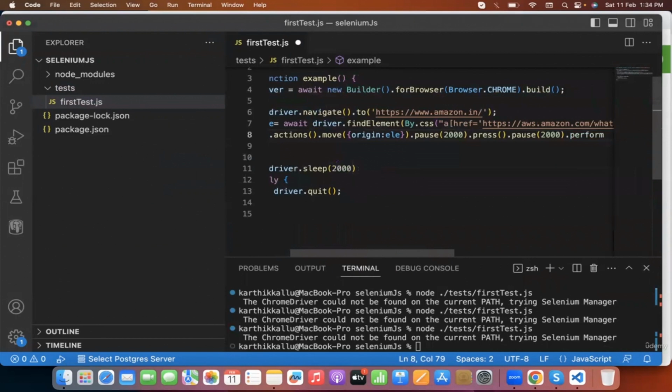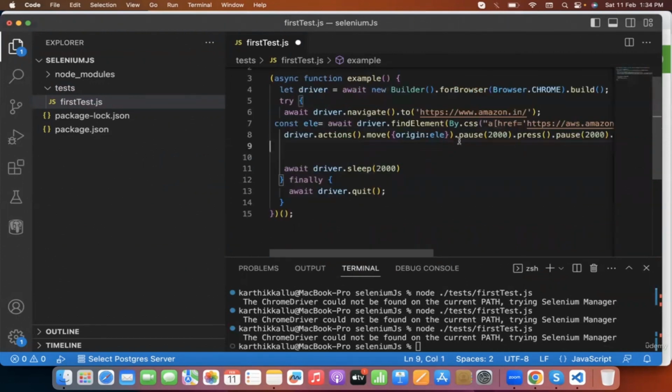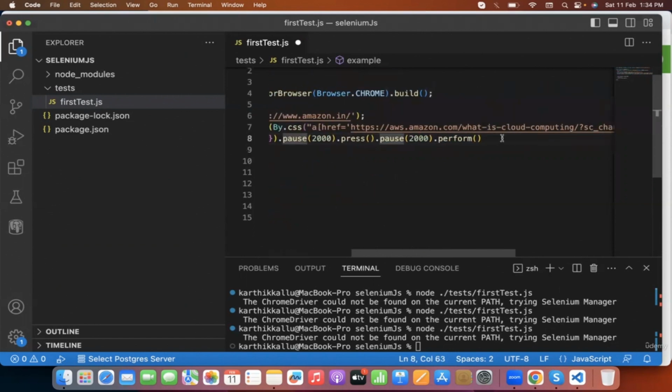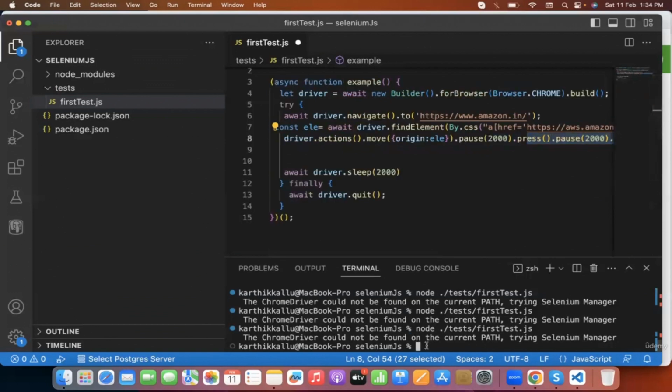Finally, you can use perform. This pause is not required. We are adding it because if you want to delay the scrolling a little, sometimes things don't work if you scroll fast, or if you move to the element fast. During those times, you might need to give some pause. And why are we using this press? Because generally we do perform some left click and we do scroll. That is how we are constructing the statement. Let me execute this one.